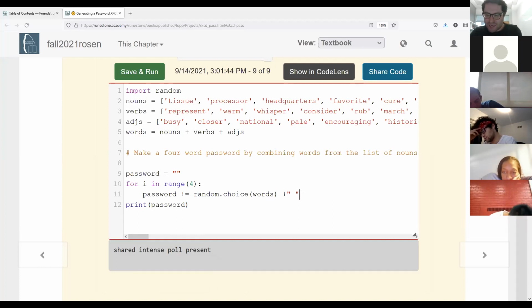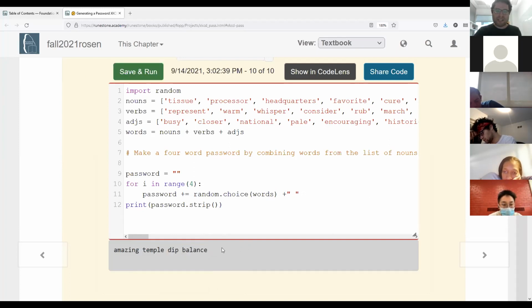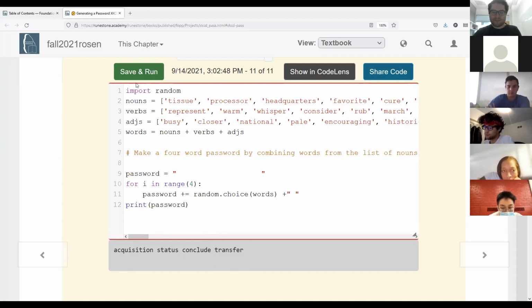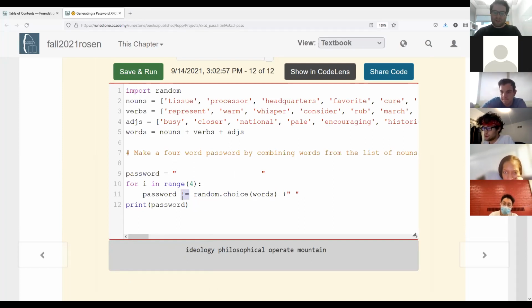Well, Ben said you can just simply strip it out. That's an excellent suggestion. Strip removes any preceding or following white space. So over here, if I put a bunch of white space in the beginning, it doesn't matter anymore. That got stripped out. If I didn't have strip, we'd see that password would have a bunch of spaces. Why did I do plus equals? Because I could. It's no different than doing this. I wanted to show you that that was a valid option.